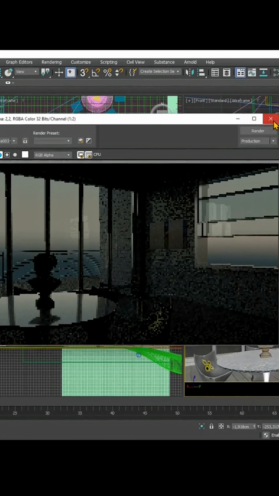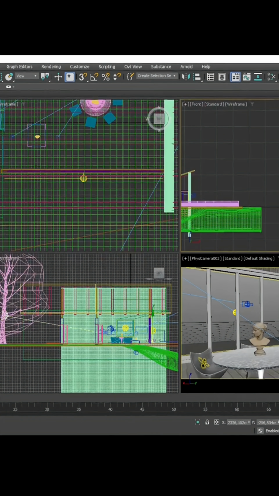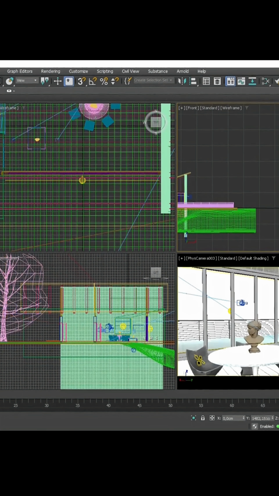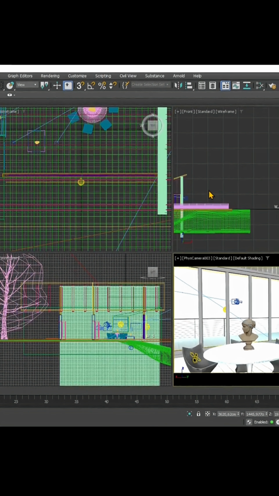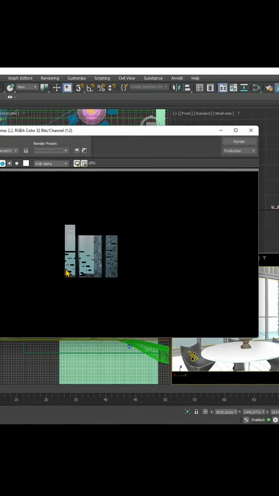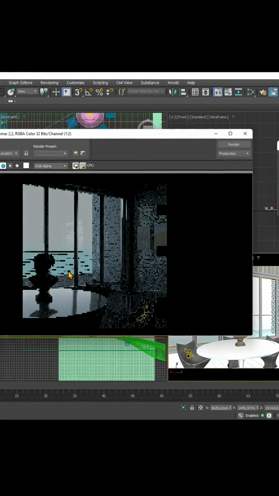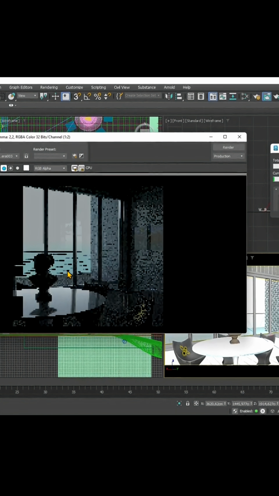Spotlight. So I need to increase the environment, or I need to change the exposure. Well, let's just actually bring up the sun a little bit. You will see that I'm going to have more intensity coming from the outside and coming from the portal lights. And there you go. So the exterior is starting to look pretty bright.